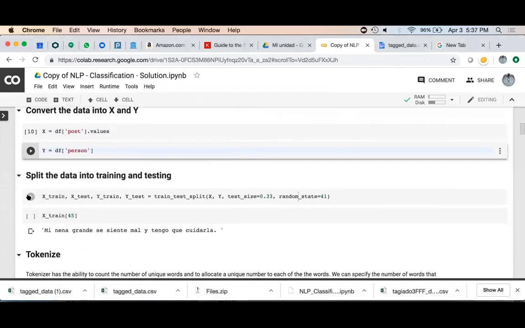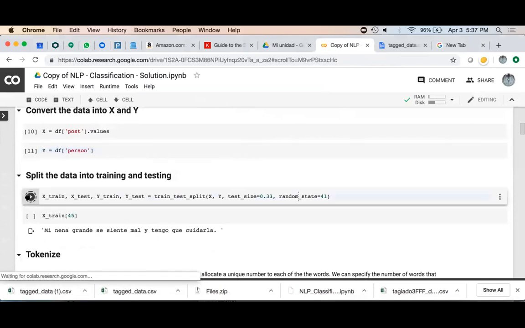Here, the training, I've kept it the same. I use a third for the test set. I could change that number. The random state, I actually have changed it. It's 41 I'm using here instead of 42, because it's not going to affect the result. Most important is to keep it the same initially.